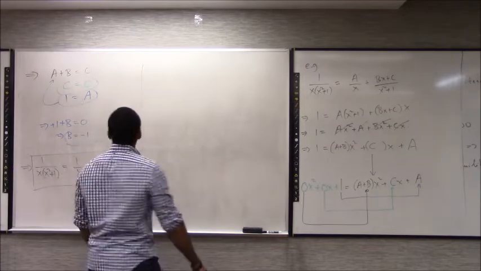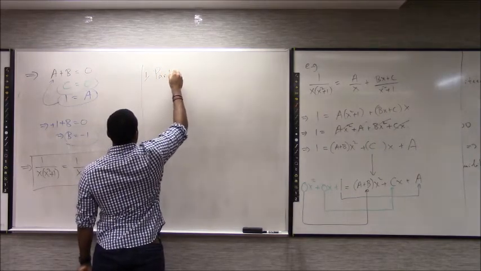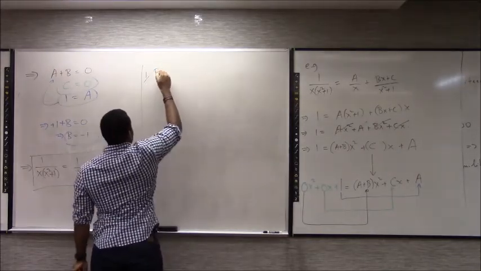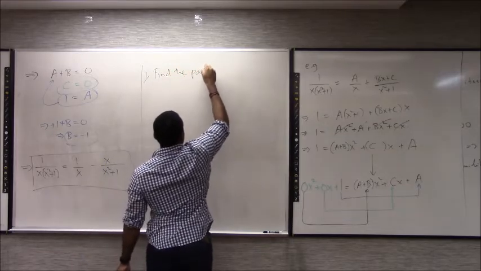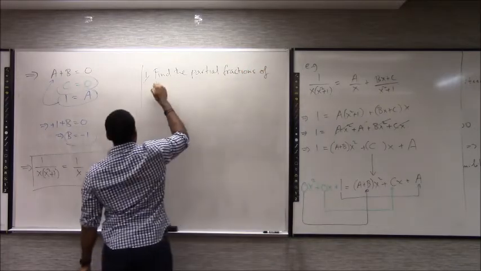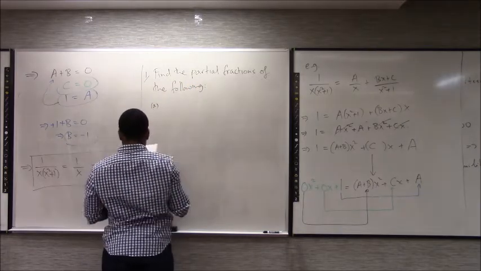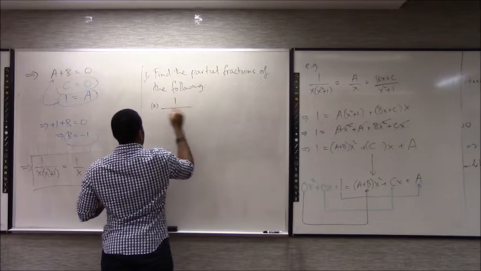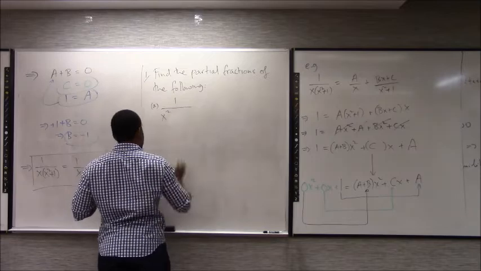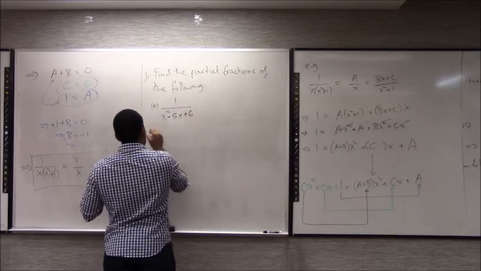Maybe I'll give you guys a few minutes for this one, and we'll do problem 2 together. Find the partial fraction of the following. A. Now this is one that we've seen before. This was the motivating example to this section where I just told you the answer, but here you get to find the answer for yourself.